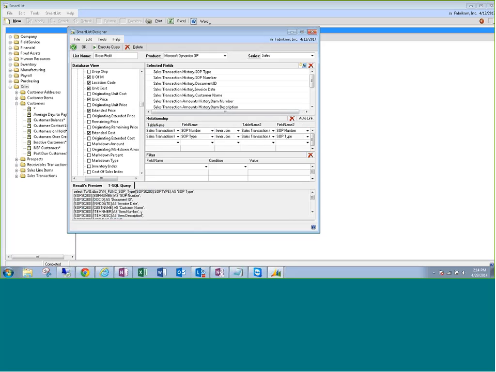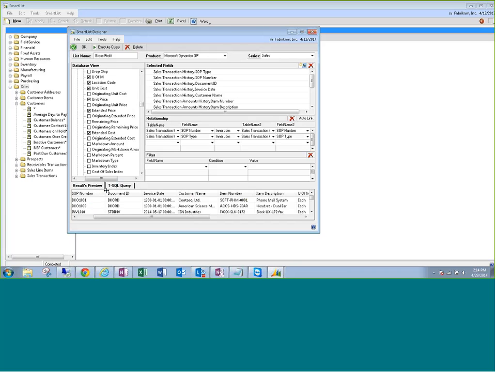I do, however, wish this area was a little bit bigger so we would have some more space to view the data. And that was brought up to Microsoft at Convergence a month or so back, and they thought that was a great idea, and hopefully we're going to make some changes to expand this window to make it a little bit bigger.